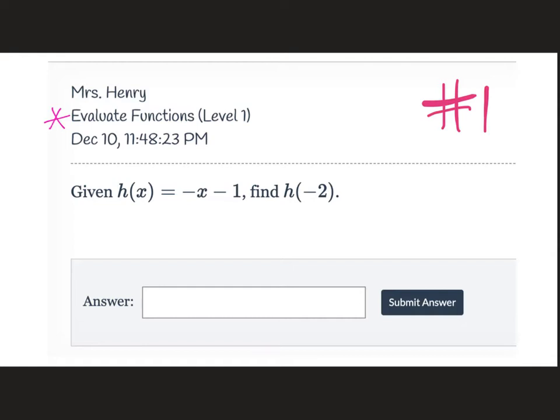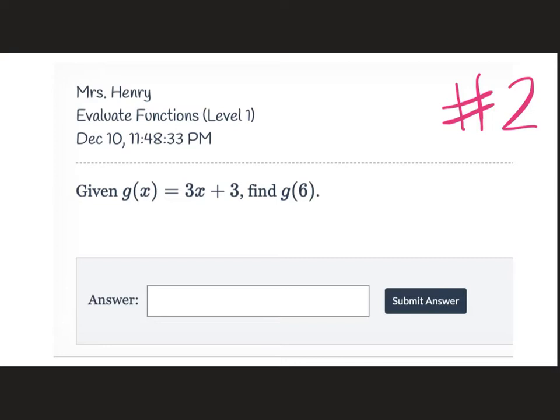We've done some like this, but I wanted to make sure that you remembered. Remember I said if there's a number inside those parentheses instead of an x, that means that you're plugging in that number for x. So you're going to use this part of this equation right here, it's kind of like an expression. You're going to plug in -2 wherever you see x. Well, in this case, there's already a negative right there. So we're going to put -2, and then -1. So all I'm doing is kind of like evaluating expressions, plugging it in where I see an x. Be careful with these signs because you know minus a negative, that's going to make it a +2. And then you just have 2 minus 1, so your final answer would be 1 on that one.